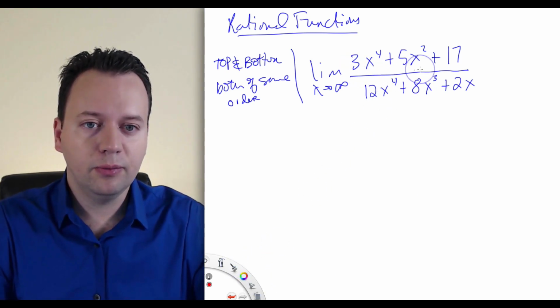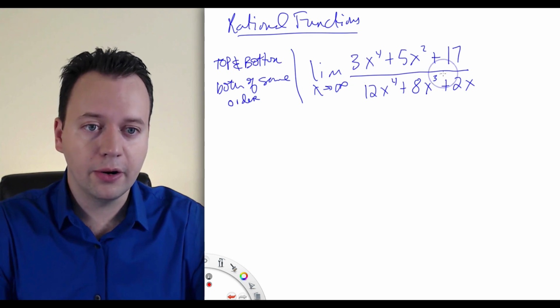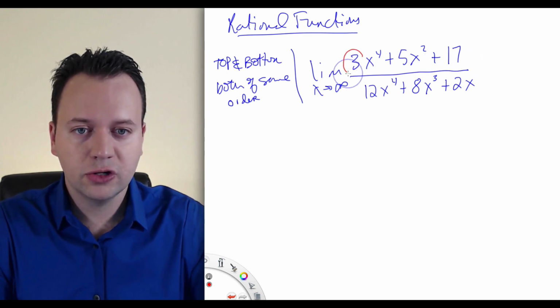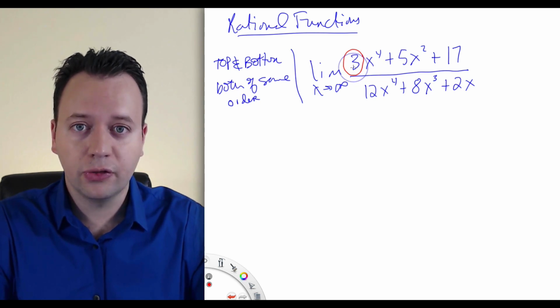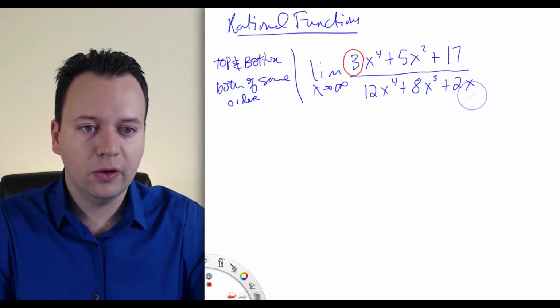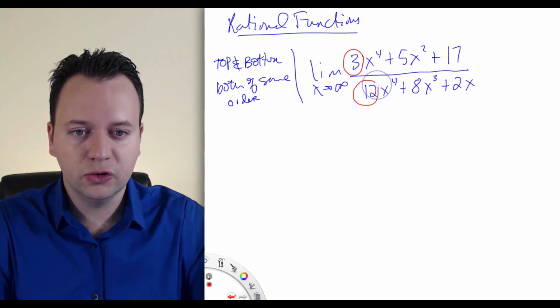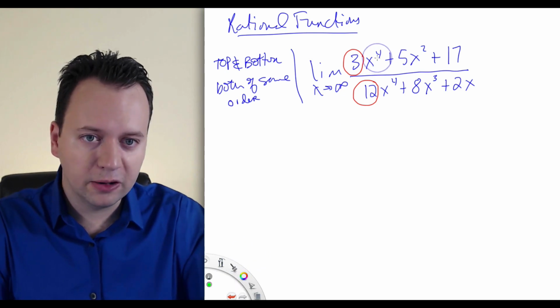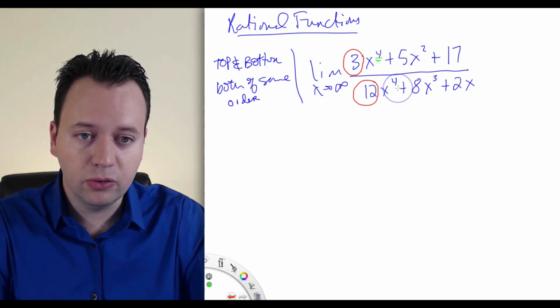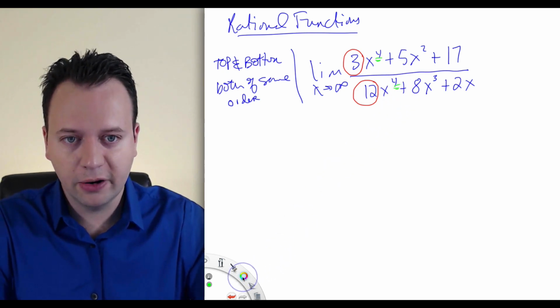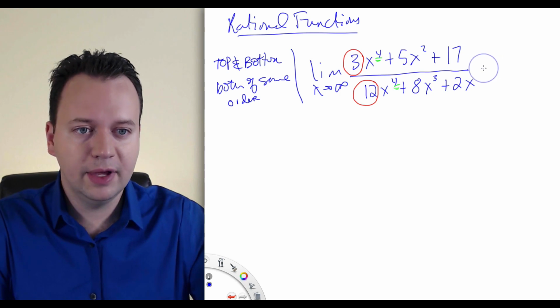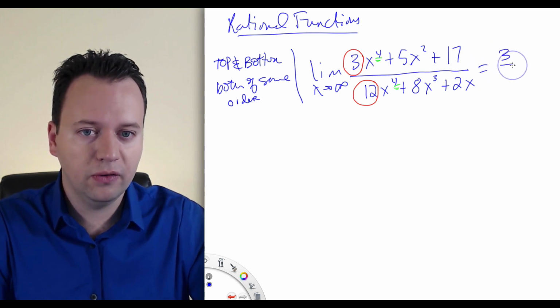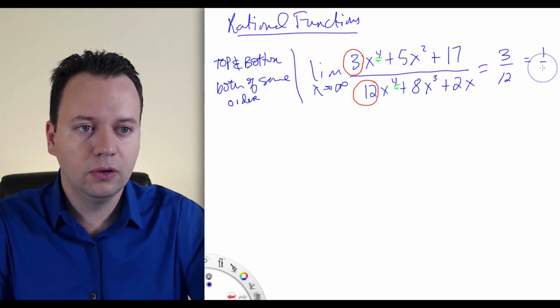So when you have a polynomial, like the numerator here, the leading coefficient is just the coefficient of the highest power. So the leading coefficient of the numerator is 3. Similarly, if you look at the denominator, the leading coefficient is 12. So when you have like powers, and these are like powers because 4 is the highest power in the numerator, and 4 is also the highest power in the denominator, in that case, the limit is just the ratio of the leading coefficients, 3 over 12, or 1 over 4.